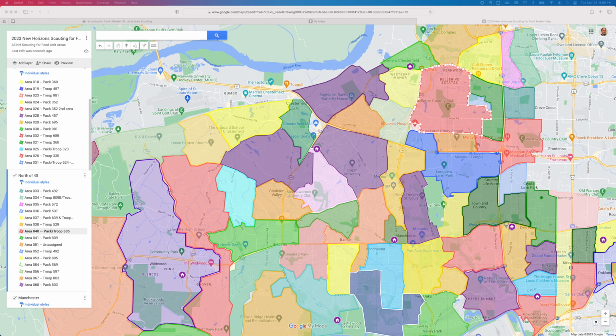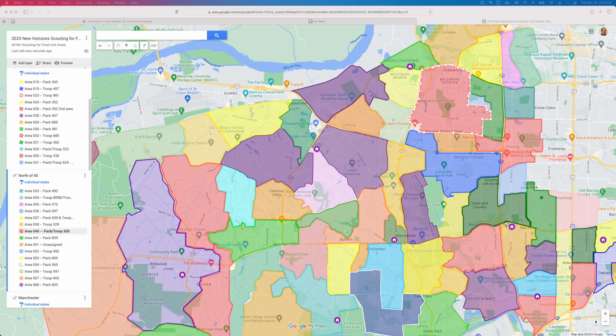So you can either just introduce the unit leaders to each other and ask them to work together, or you can actually divide the area on the map, and you would do that just by first manipulating the area down to whichever, half of it, and then adding a new shape to cover the other half.